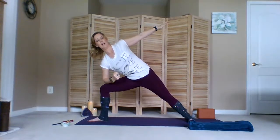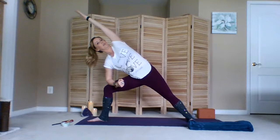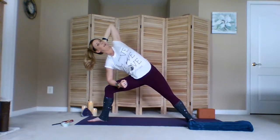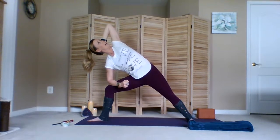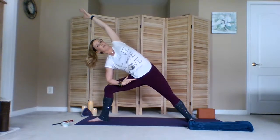On your next breath, bend into your front elbow. Take that elbow down to meet the thigh, right above the knee. Bring your top hand up and over. And look at your elbows. Perhaps you take your hand behind your head and look over those elbows. You can shorten this. So this Parsvakonasana, being able to really open the hips.